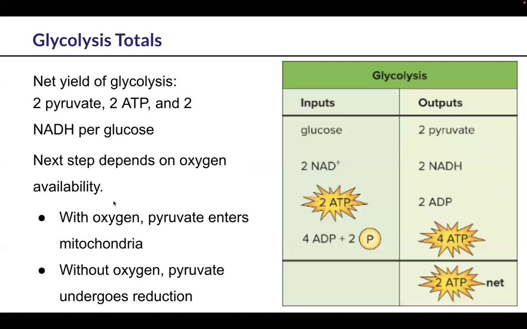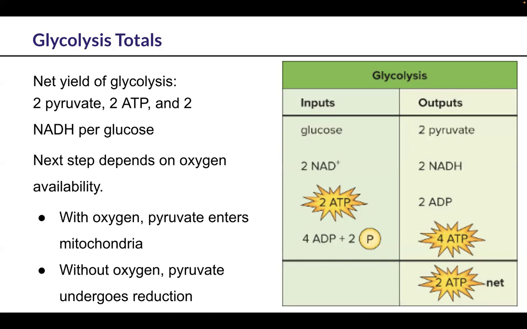Okay, so what do we have? Let's review this again. What do we have at the end? So we input our carbohydrate source, which is our glucose. We have put in 2 NAD plus molecules that are going to be reduced later. And we had added 2 ATP, right? So we're going to add 2 ATP. That's where I'm going to stop at that.